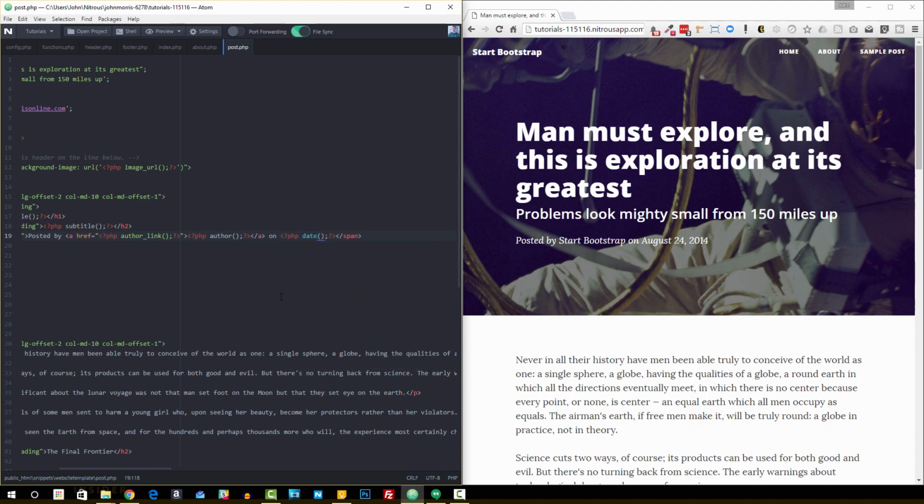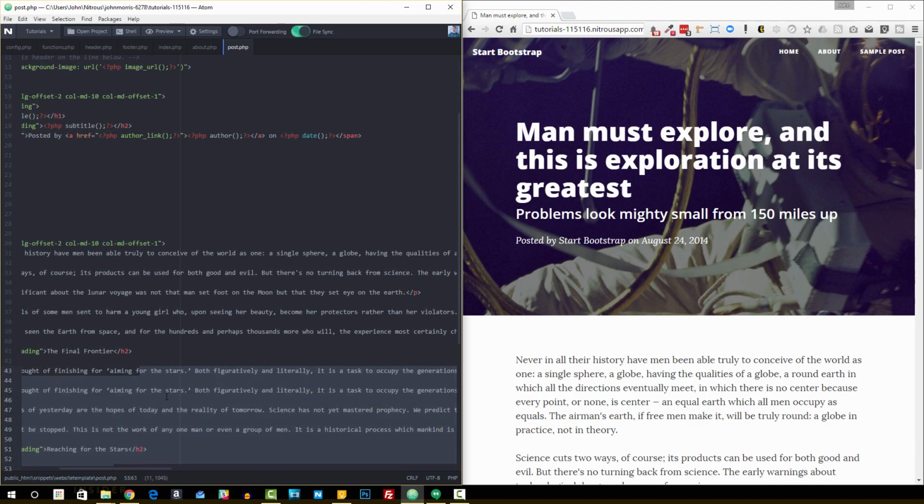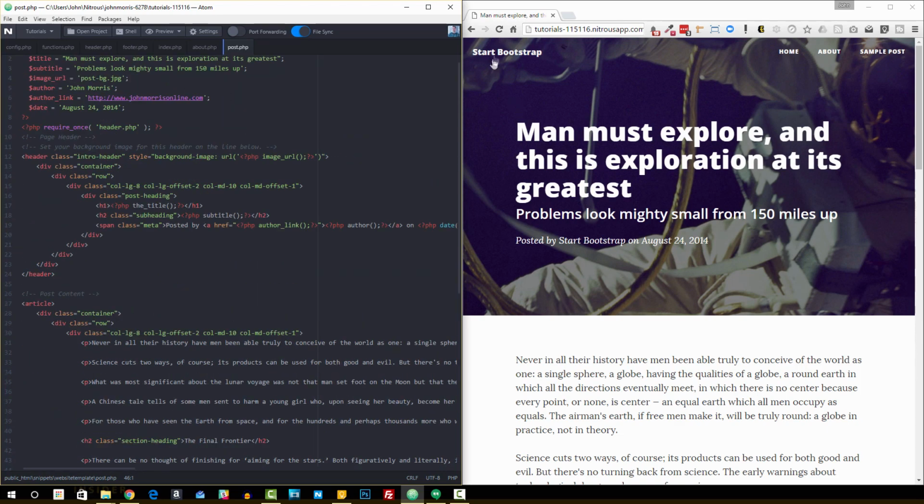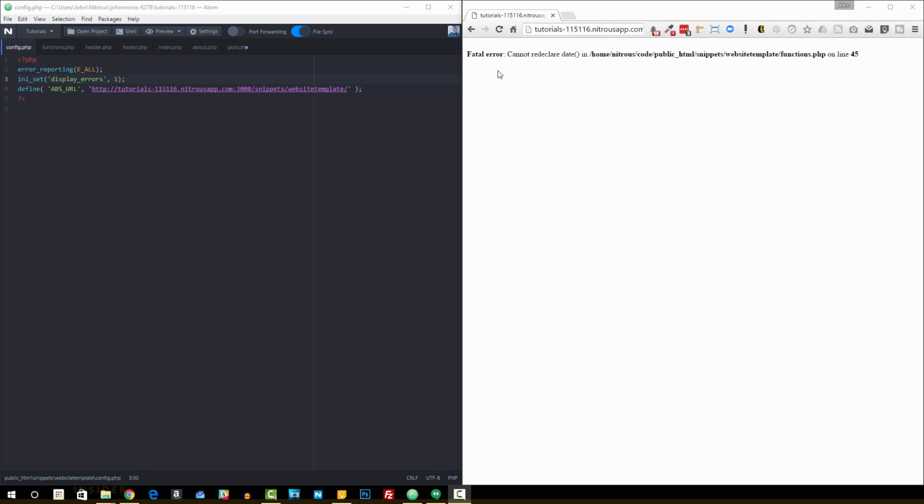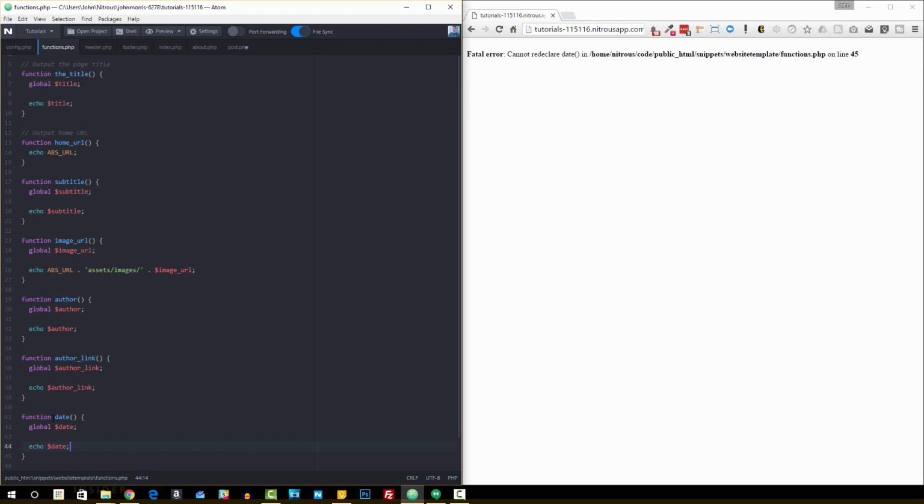All right, so hopefully I typed everything correctly here, because I was trying to move kind of fast. But that should give us, oh, and actually looks like I should have put the "the" on all of those, because this is already a PHP function that I've declared over here. So we'll change this to the date. And actually, let me just go ahead and change all these so that I can be consistent. So we're going to change all these to the. That should get rid of our error.